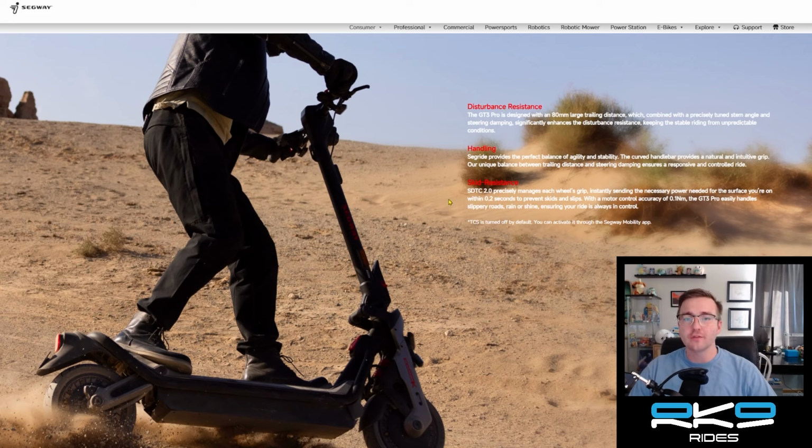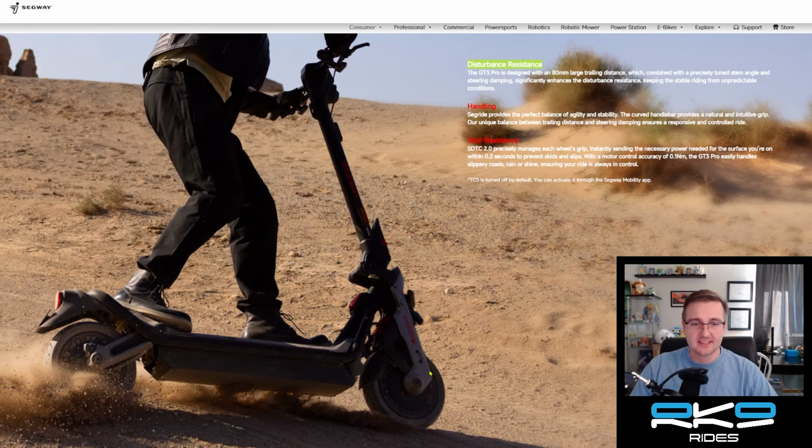Okay, so we do get an overview of what all these terms mean. Okay, so the disturbance resistance is just referring to the geometry, 80 millimeter trailing distance, so you get a nice slack angle, and that's obviously going to help with stability. We already talked about this in the last video with the Max G3, but having this slack steering tube angle and having the axis of this be ahead of the wheel is something that helps a ton with stability.